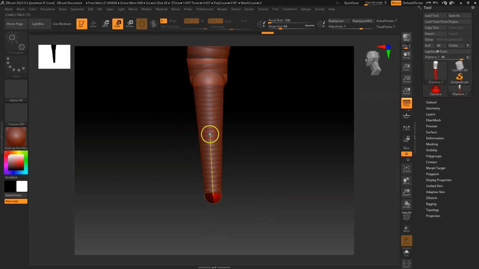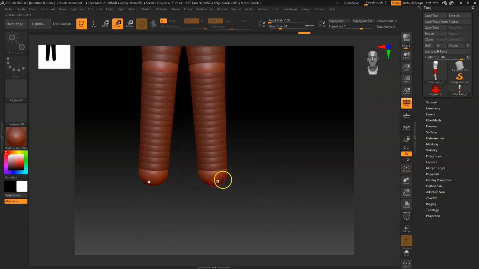So to put the knee, what you do is I go to draw. And if you actually click in here, it will make one right there. And you can do multiple ones just like that. Okay, I'm going to undo. I only want the one. I'm going to hit W. It's going to pull this forward a little bit. I'm going to hit E for scale, and I'm going to scale it down a little bit like that. All right.